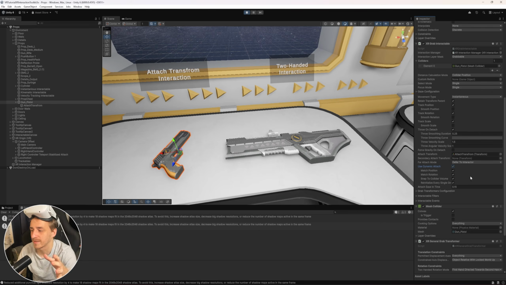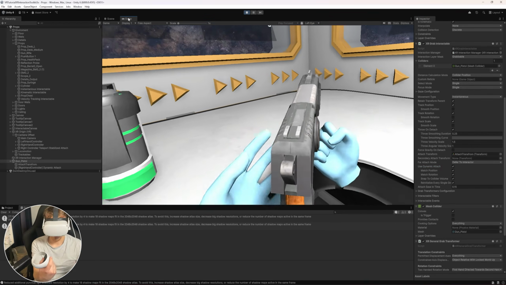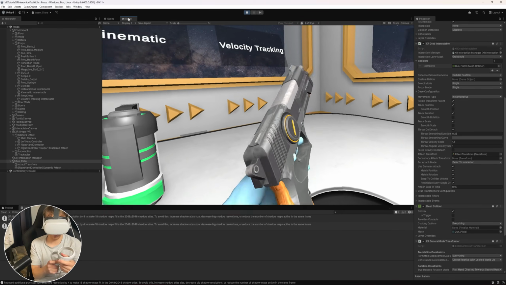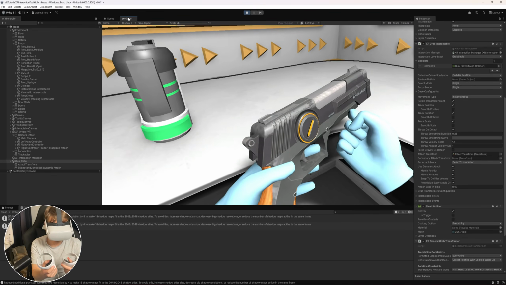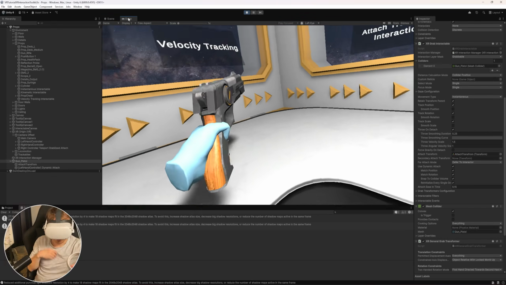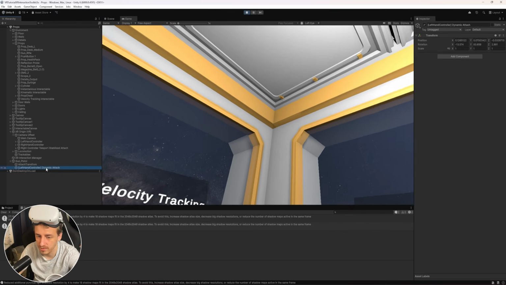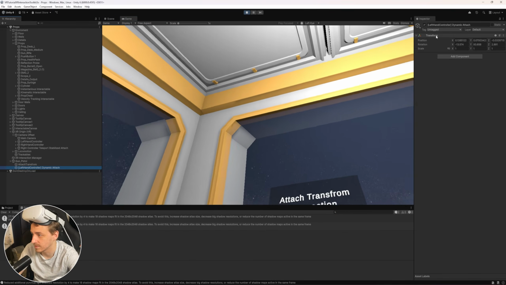Okay, let's talk about the dynamic attach. What it does is I can grab this object anywhere I want. So the way to do it is just put it into the position you want. And if you check out the hierarchy, the gun pistol has a left-hand controller dynamic attach transform.